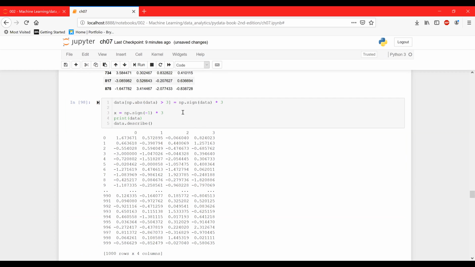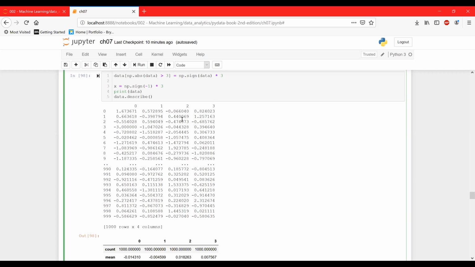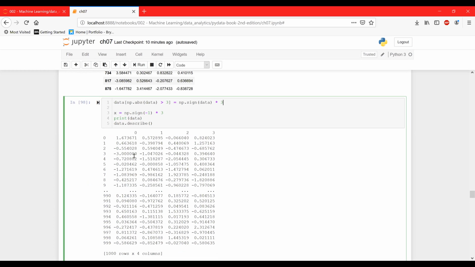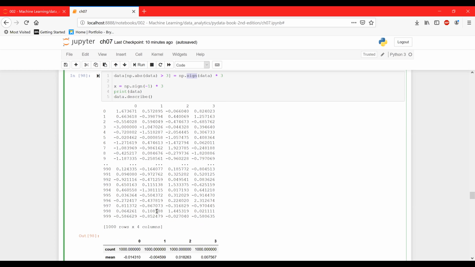So if it's greater than 3, oh, okay, yeah. So this is how you make a max value, right? So take the sign and multiply by 3. So there shouldn't be any values here greater than 3 then, right? Well, see, it assigned it to exactly 3. So essentially what this is doing here is it's saying if anything's greater than 3, then just make it 3. Yeah. But keep the sign. It'll keep the sign, but it'll be capped at 3.